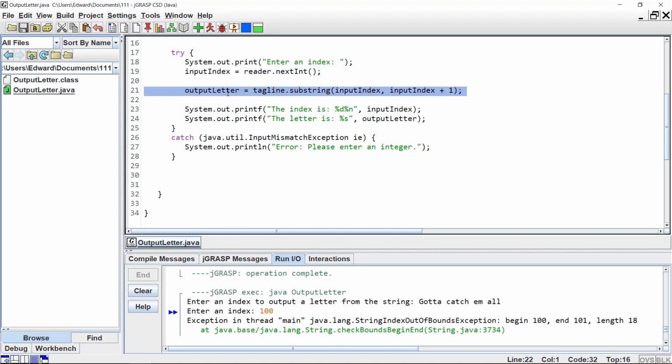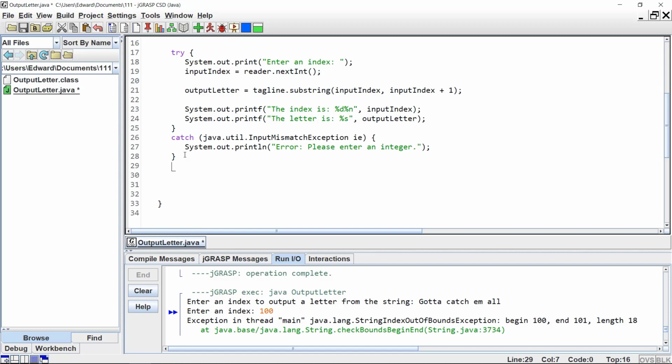Now you may be tempted to wrap this line in a try catch, like this, then you'll have a try in a try. But actually this is not needed, so I'm not going to do that. I will not have an inner try. Instead, I can have another catch, okay? Another catch after my first catch. Anything in the try may crash for a variety of reasons, so we can add another catch after the first one instead of doing another inner try catch.